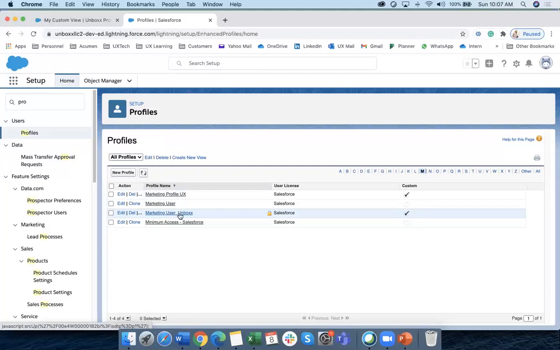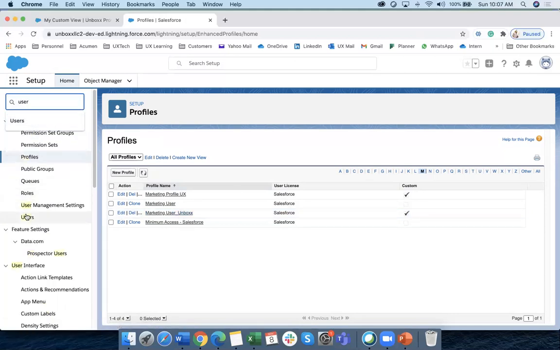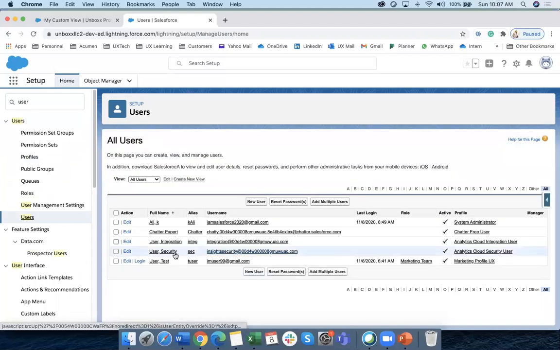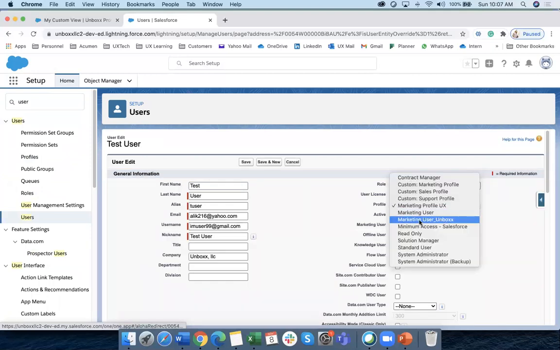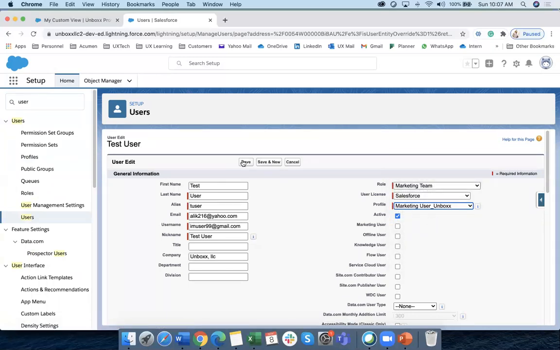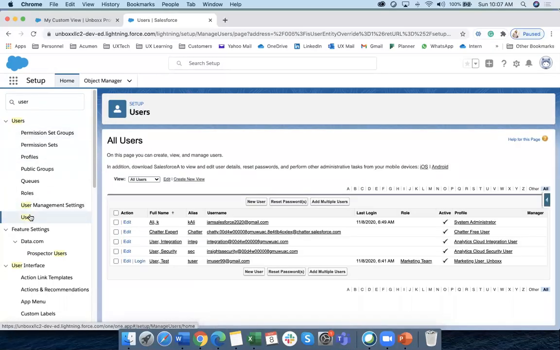Let's see what it has in there. We can see it later on, but let's go ahead and assign this profile to a user so you can understand what we are doing. So let's go back here, go to user, and this is the user. I can edit that user. Right now it has profile UX. If I go back, this new profile that we just created is just a copy of an existing profile. I select this one, save the setting. Come back here, make sure that this profile is now assigned. So this is like a brand new profile.